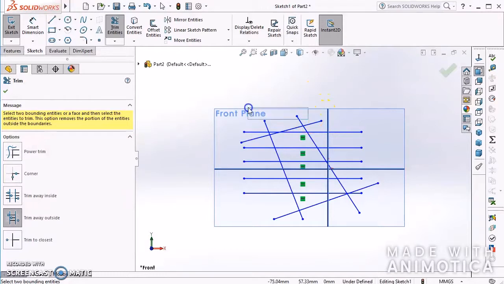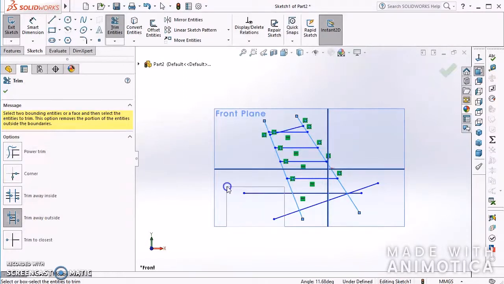I can pick these two lines and then box select the rest of the lines like this, going right to left, and it trims outside the two lines and keeps the inside.